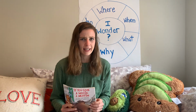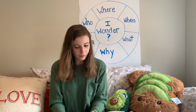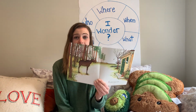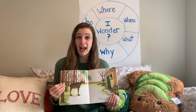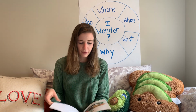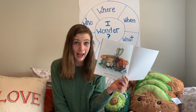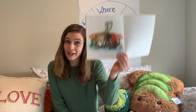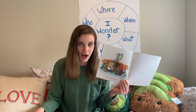What happened in the beginning of the story? The beginning is what happens first. We can always look back in the book and go to the beginning and see that in the very beginning of the story, the little boy gave the moose a muffin. Then what happens at the end? The end is what happens last. If we don't remember, we can always go to the end and we see a big old mess in the house, but also the moose and the little boy are eating, well, the moose is wanting a muffin again, right? But did they ever make it to that store to get more muffin mix? Nope, they kept getting distracted, right?